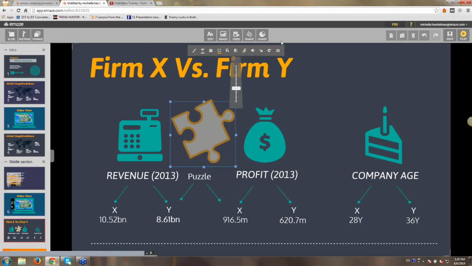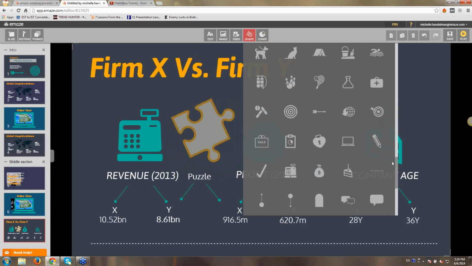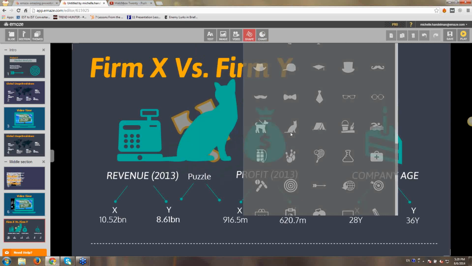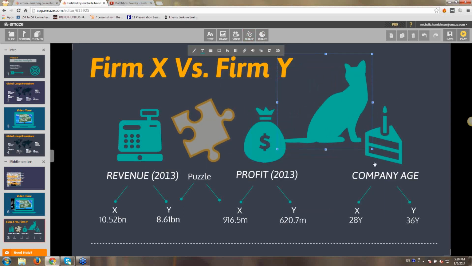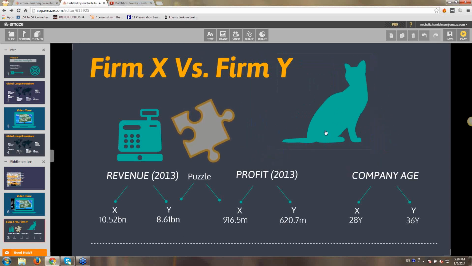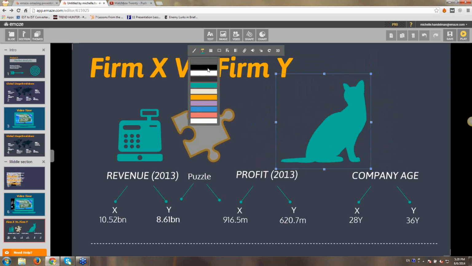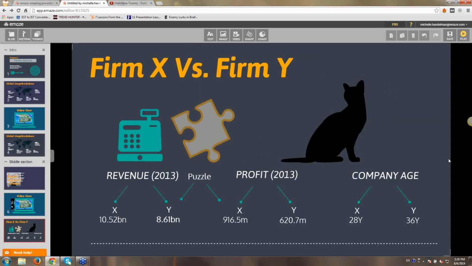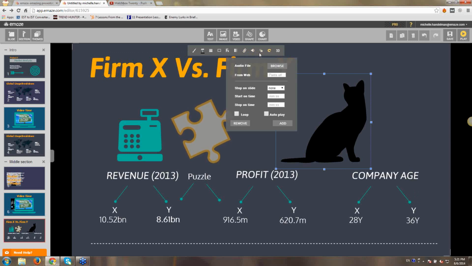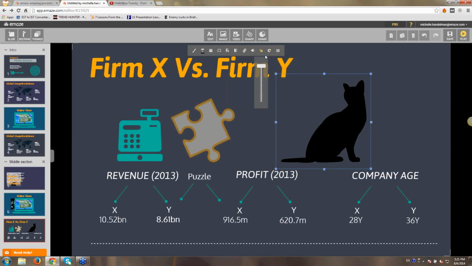You can attach a link, like I mentioned before. If you wanted to take this cat and attach a video from YouTube and add sound to it, I could do that. I could click on it, and I would attach that sound right here. As I mentioned before, you can, of course, move your images from front to back. You can flip it, and of course, we have this 3D pane.